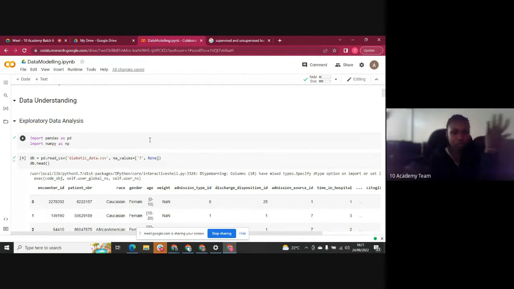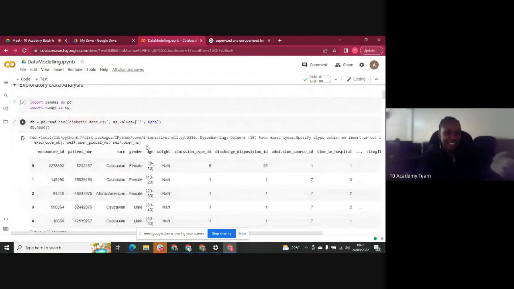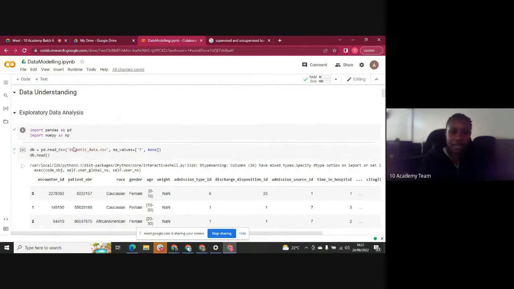Actually, for most of you, at some point you'll be shifting into data engineering. When you look into the machine learning and data science world, you'll find that most people spend their time just understanding the data. And that's how data engineering came up as a career. Right now, a machine learning engineer mainly won't have to do the data understanding part, but the data engineer does. Okay, so now I assume you know what exploratory data analysis is. For this specific problem, I'll be using diabetic data. This data is also in the data folder in week one.